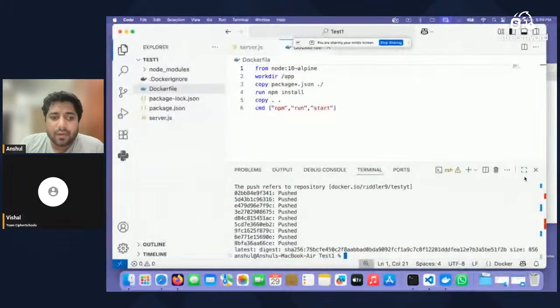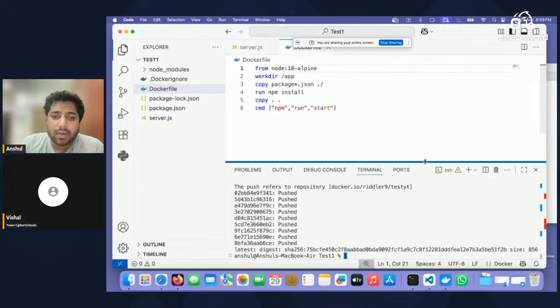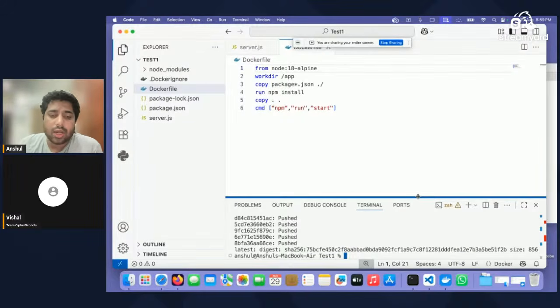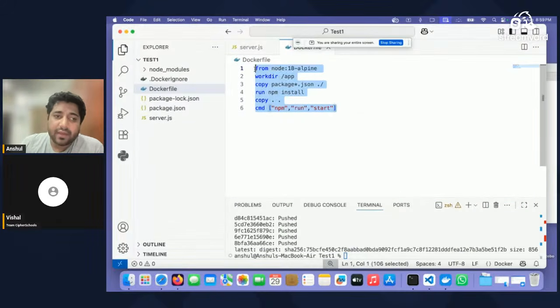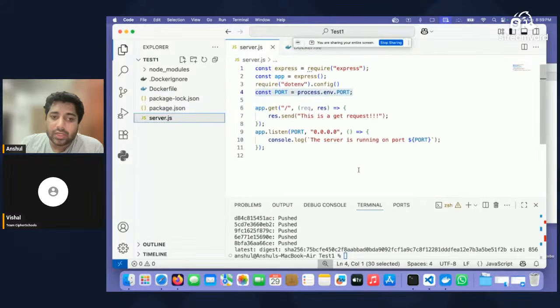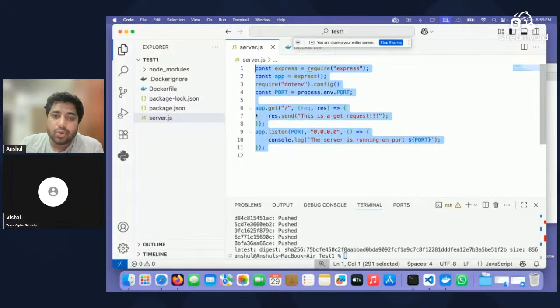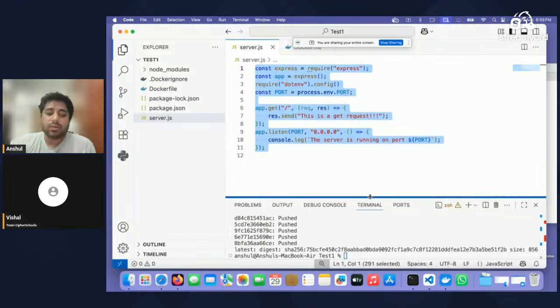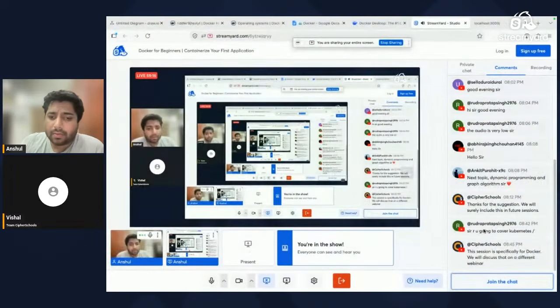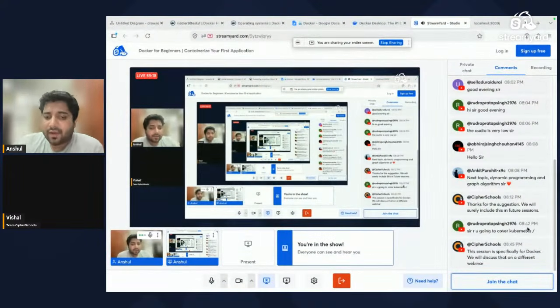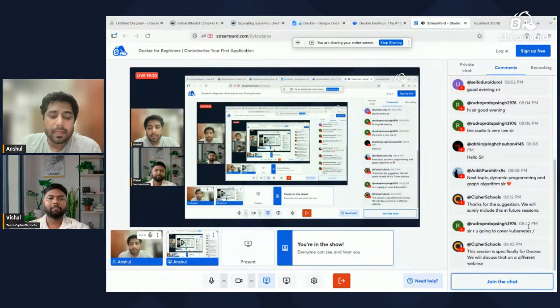I guess we have seen how to create the image, how to push changes to the cloud platform, and even a single page application: how to containerize this whole application in the image and run it inside the container. We have seen that also. I guess we have covered all the basic concepts. If you have any doubts, you can ask.